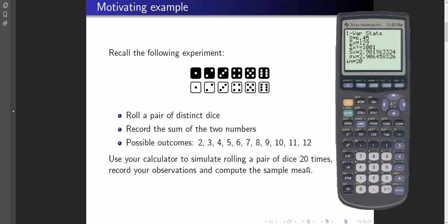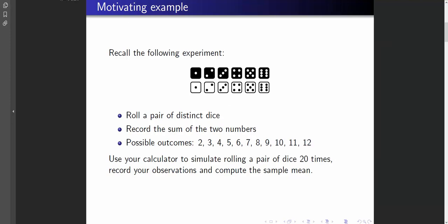Okay, so notice anytime you do this, of course, if you're doing it with me, your numbers will be different. But your mean is concentrating right around here, okay? You don't get a mean of close to 12 or 2. You get something that's kind of in the middle of this sequence of numbers, right? And it makes sense because it is more likely to get numbers that are between 5 and 9 than something that's over here. Now, of course, you could get it, but not as often as these values right here. So what we've just demonstrated is part of the distribution of the sample mean.